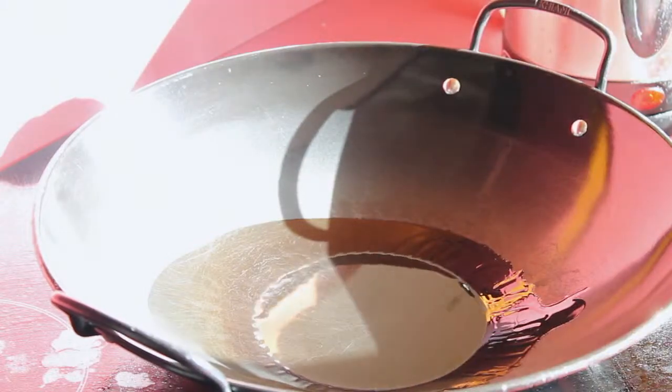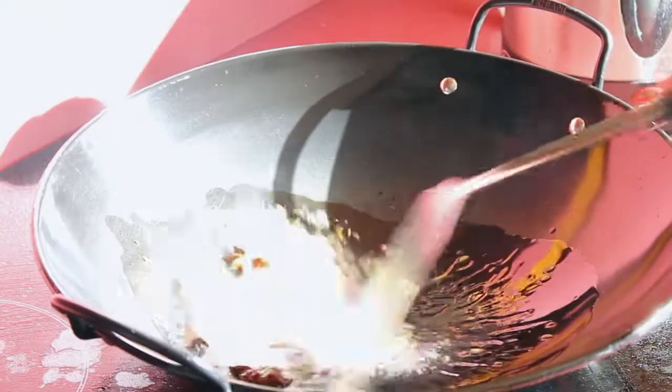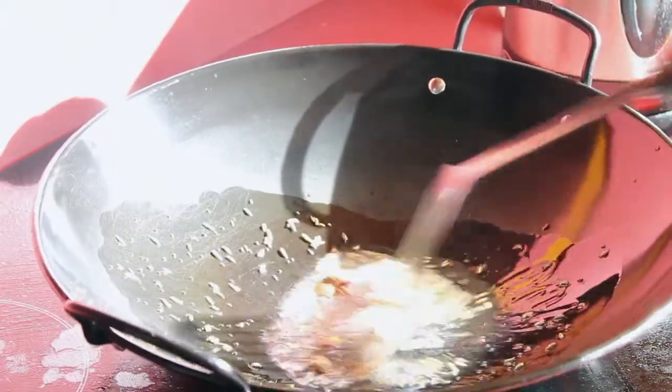So the oil is pretty hot right now. We're going to put in our spices real quick. Give it a little stir. Now you can hear that popping. Once it starts to pop like that, it's very quick. You don't want to burn it. Just have a little bit of an aroma, and that's it.